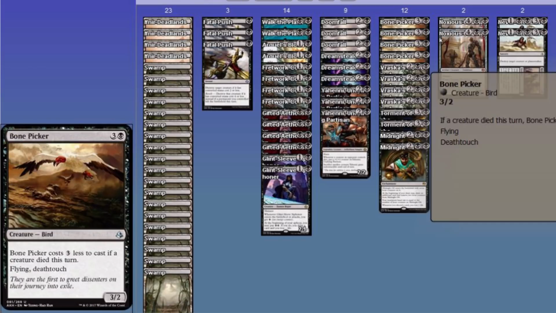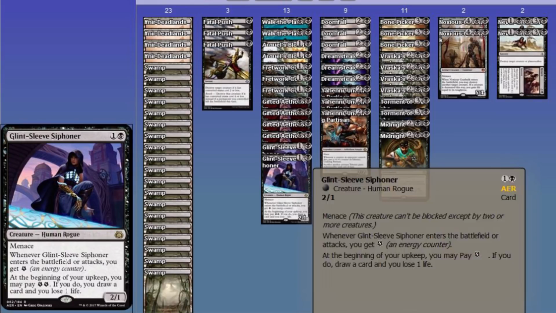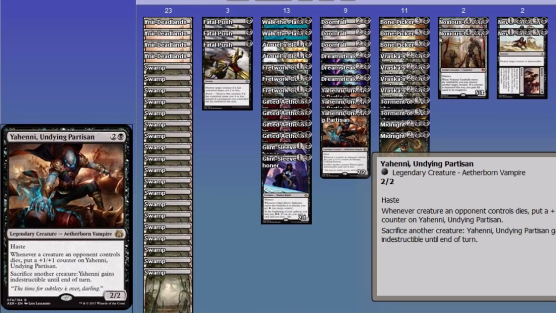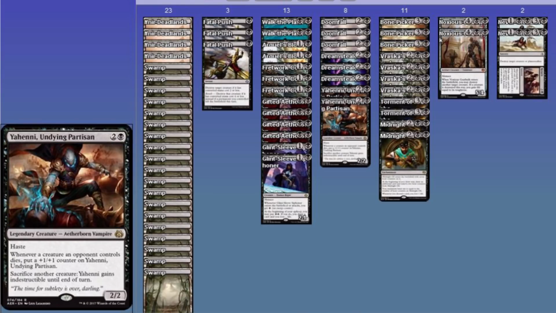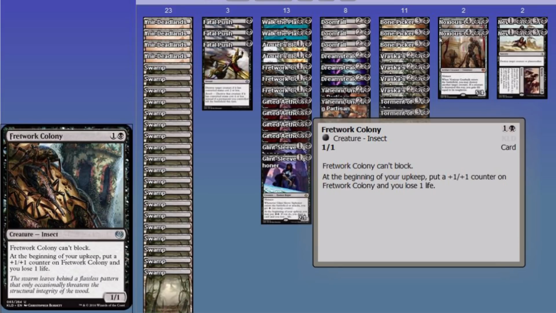Oh boy, what do we get rid of? What do we get rid of? I mean, Bone Picker, it's a 3/2, and it's going to cost 1, so really early on you can have a 3 damage flyer, so it's already a bit of a lightning rod, but do we have too many lightning rods? That's the question. So I think because we need to cut 5 cards, I'm going to just straight up get rid of 1 Bone Picker, 1 Fretwork, and oh boy, 1 Yahenni. I mean, they're legendary and they take a while to build up, whereas Fretwork is an automatic build up.